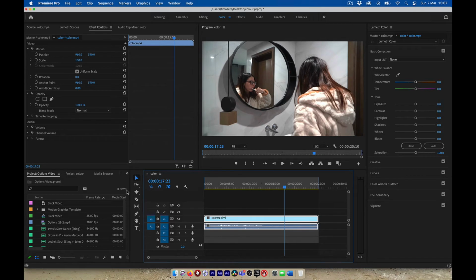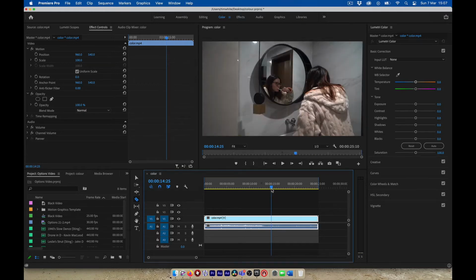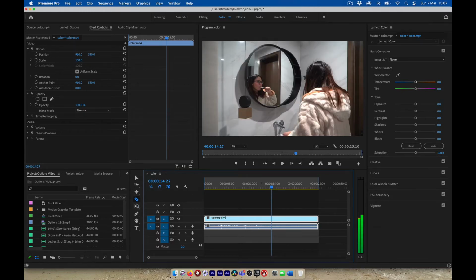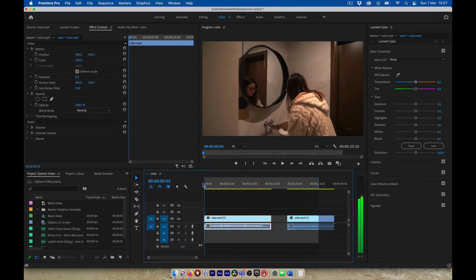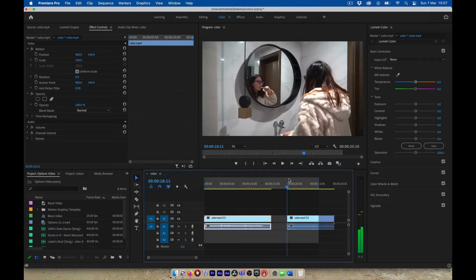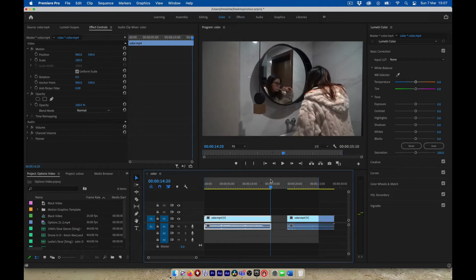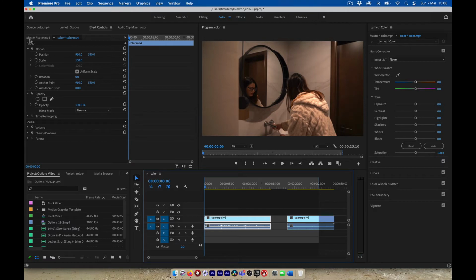So first thing I'm going to do is split the clips. So get my razor tool and find somewhere here. That's the first clip there. Get my razor tool, just clip on that line. Because the thing we're going to concern ourselves with, this is the reference color that we want to use, is this section here. So that last frame there still needs to be a little bit brighter. And this one here needs to change quite considerably.